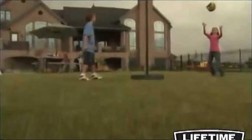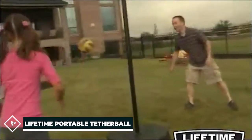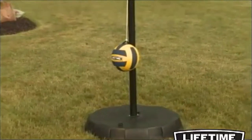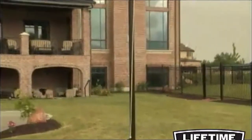Gone are the days of playing tetherball exclusively in your schoolyard or playground. Lifetime brings another childhood game to your home with the Lifetime Portable Tetherball System. With a soft touch ball, heavy-duty portable base, and weather-resistant finish, the Lifetime Tetherball System is safe for children and beginners, but strong enough to stand up to aggressive play and harsh weather.